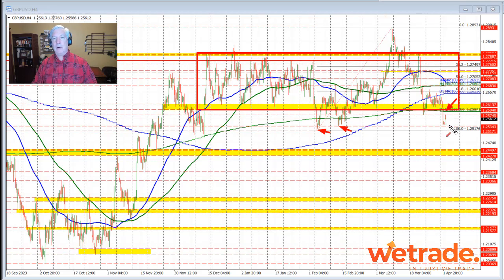If we do find sellers against that level on the downside, we need to get below the 1.2534, and then the low price from 2024 at 1.25176 to increase the bearish bias. So there you have it, a quick look at the 3 major currency pairs to kickstart your Forex trading day for April 2nd.